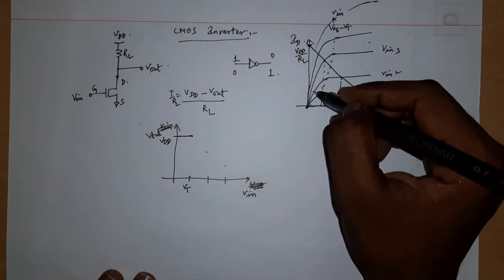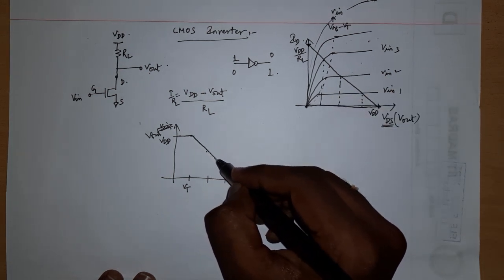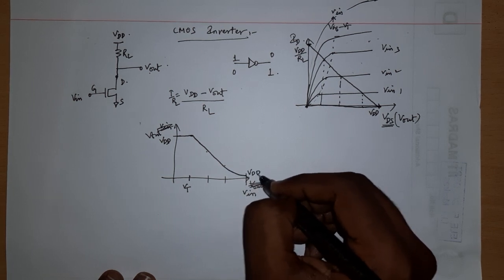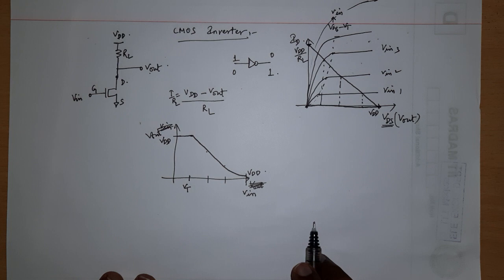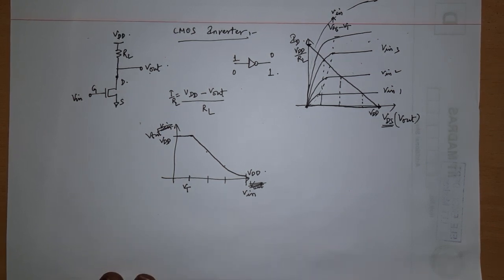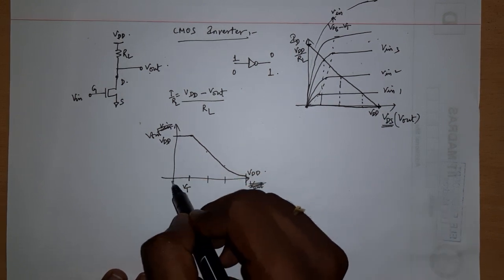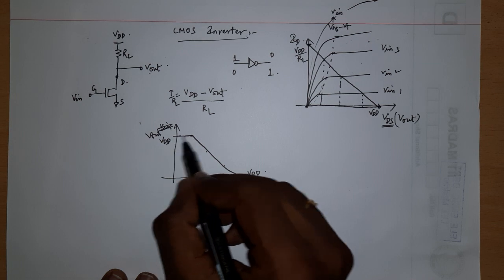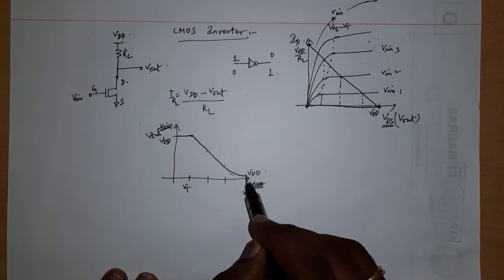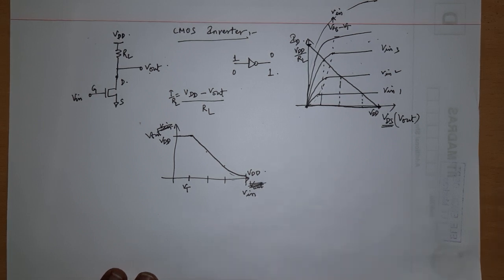So you will always have some kind of a leakage. Okay, you will have something like this even at VDD, V in is equal to VDD. Okay, this is the scenario. This is what you get. Okay, and does it act as an inverter? Logically yes, because you give some kind of a low input, it gives a high value at the output. You give some kind of high input, it gives some low value at the output. So it acts as an inverter. True. But what is the problem with such an inverter?